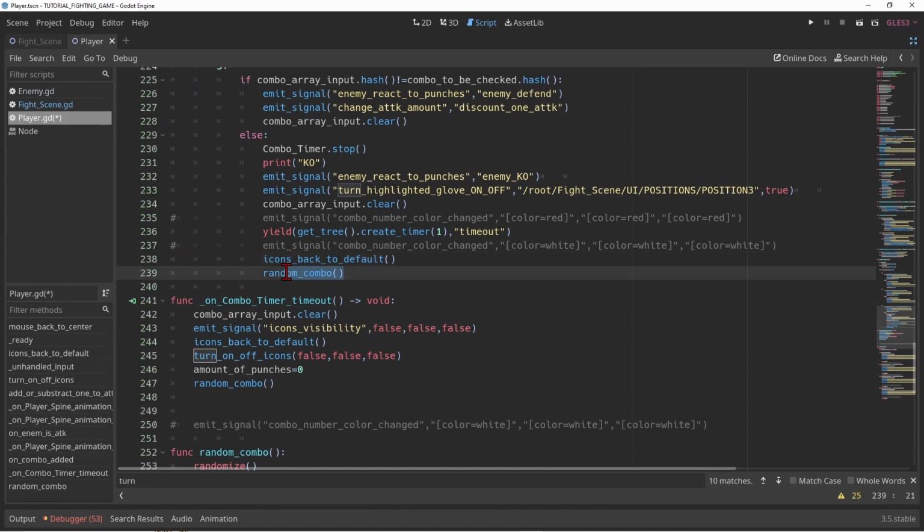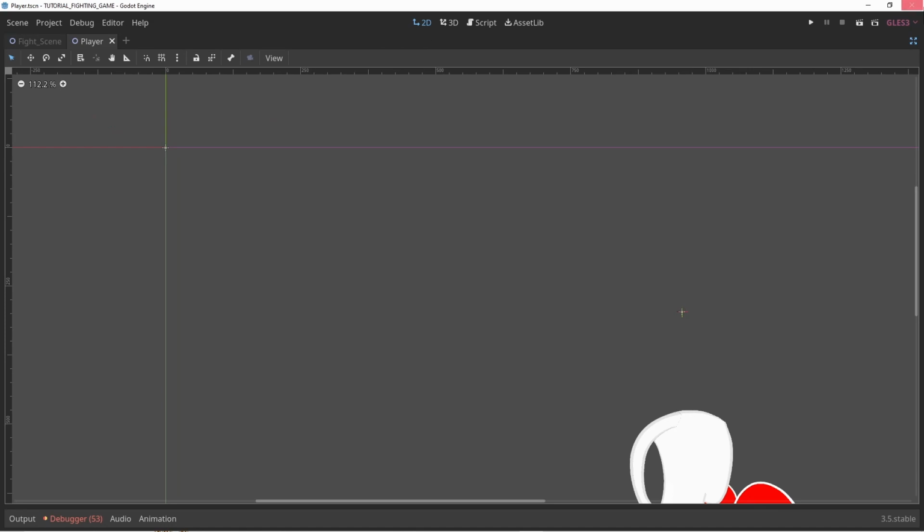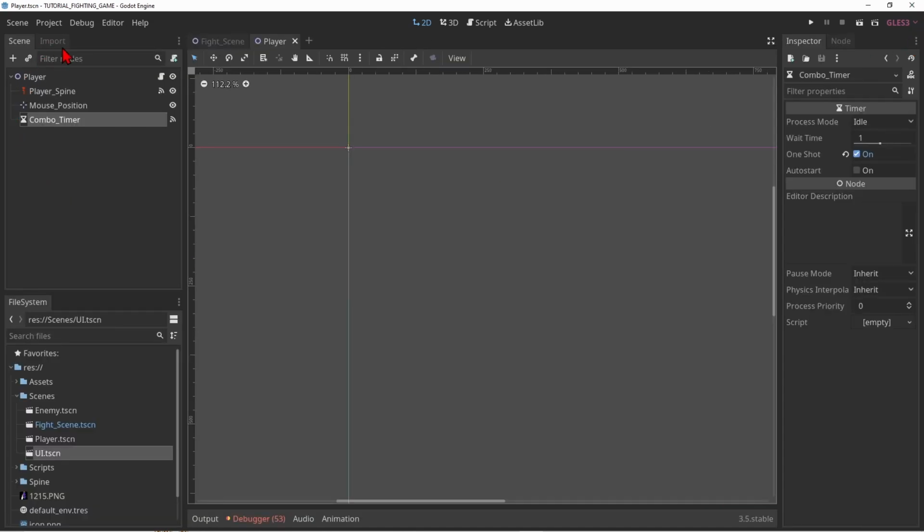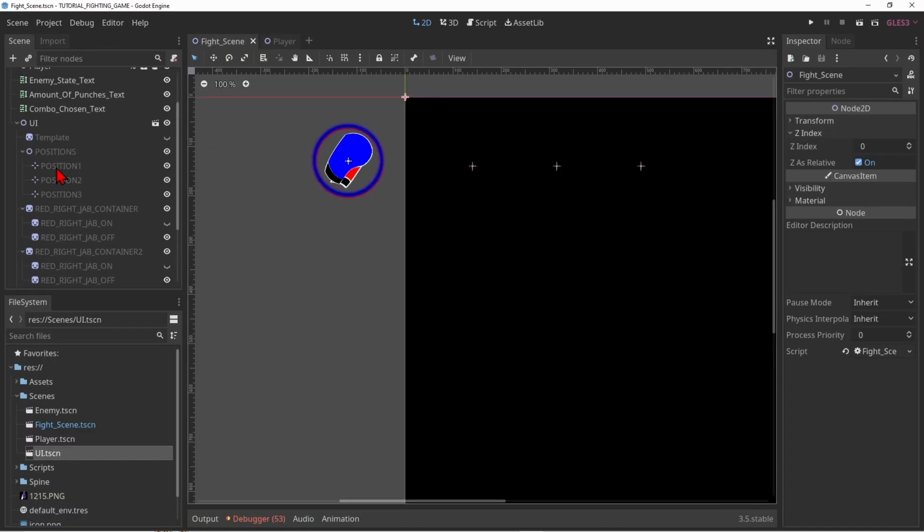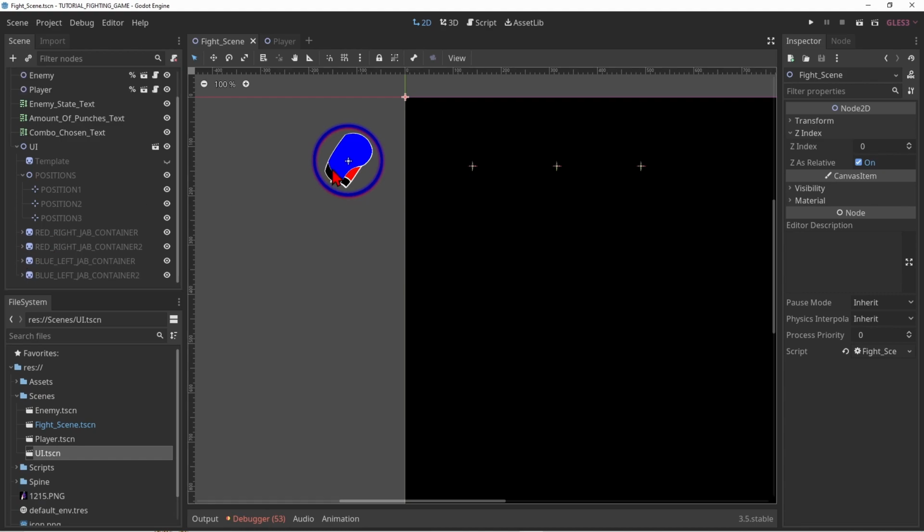So in order to generate the random combo, we always need to have the fight scene clear. We don't need to have any of these sprites, I mean, any of these icons, in this position.